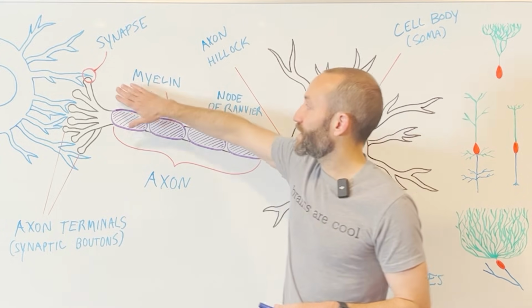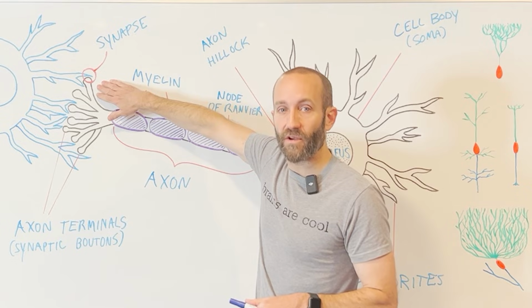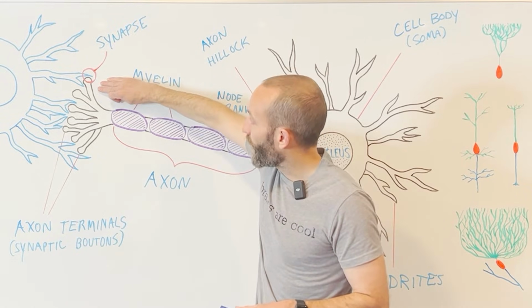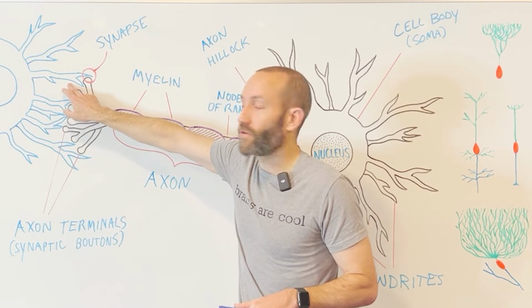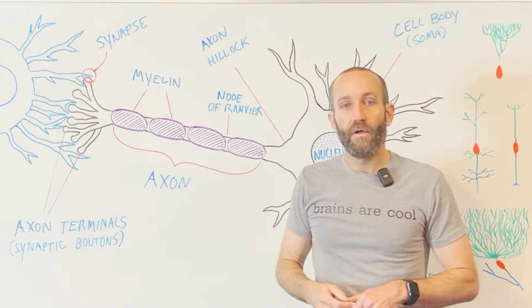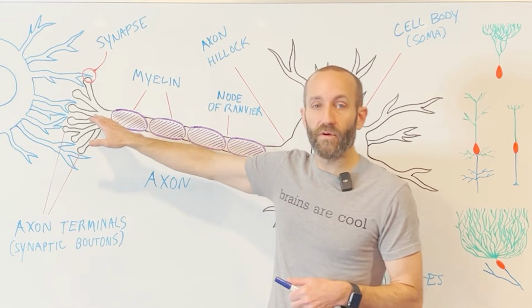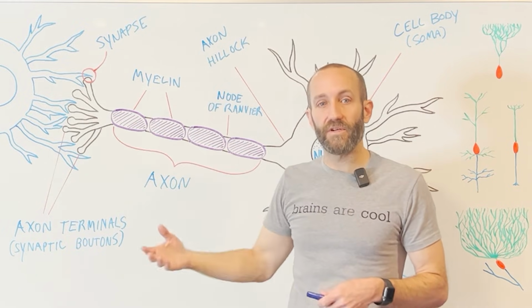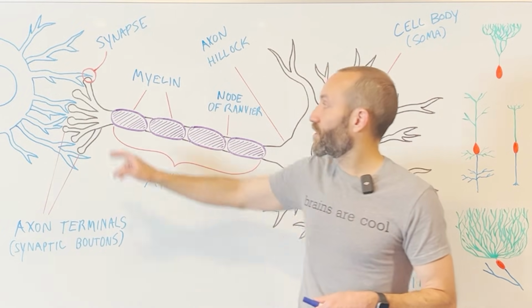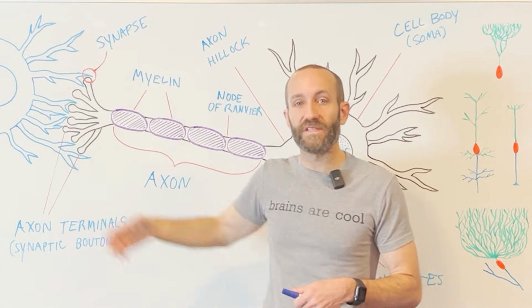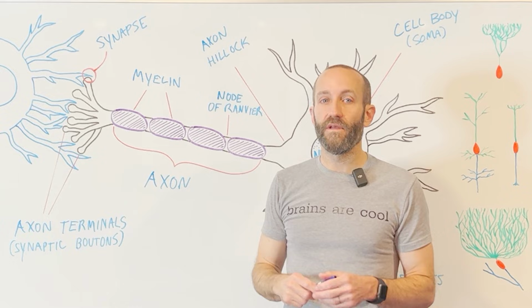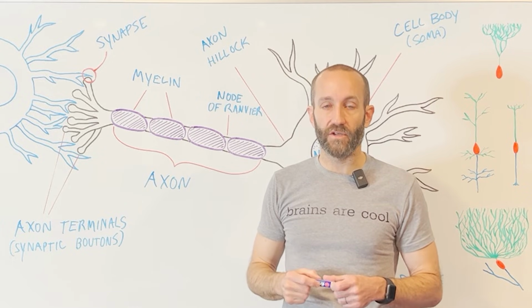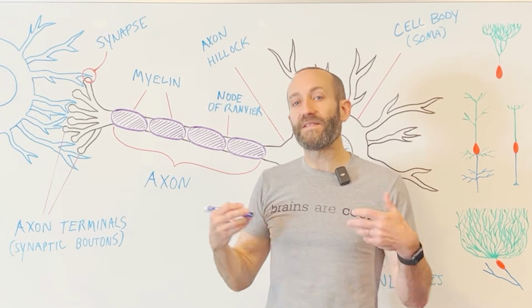The neuron whose axon terminals end at the synaptic cleft is called the presynaptic neuron, and that would be this black neuron here, while the neuron on the other side of the synaptic cleft is called the postsynaptic neuron, and that would be this blue neuron here. When an action potential reaches the axon terminal, it can cause the release of neurotransmitters into the synaptic cleft. The neurotransmitters can then bind or attach to receptors on the postsynaptic neuron and either increase or decrease the likelihood that the postsynaptic neuron will fire an action potential of its own. So those are the basic components of a neuron.